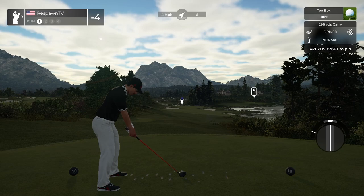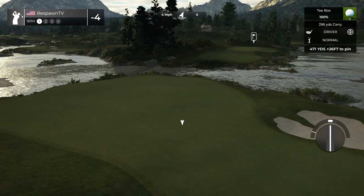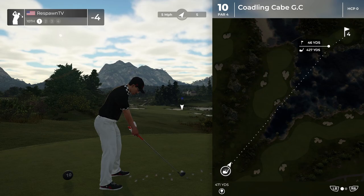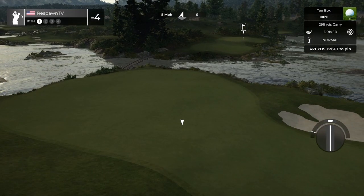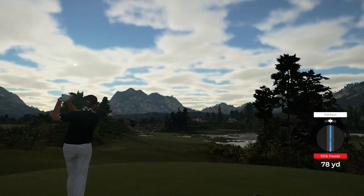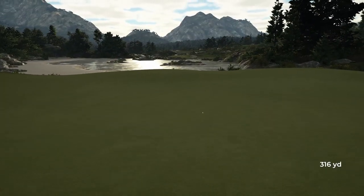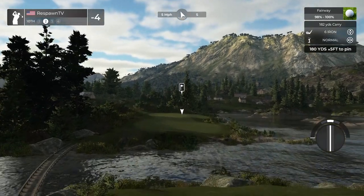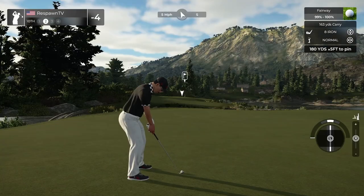Number ten — what a spectacular hole this is. There is a very very good split fairway, it leaves you with a decision: do you play this back and get yourself like a four iron, three iron, three wood in? Or do you boom this thing up and give yourself a little bit of a shorter iron coming in? I am going to try to take the shorter iron route. We'll take the shorter iron — just the way that this is all sloped out it gives you this little backstop here towards the back half of the fairway so you can get your ball to stop. The golf is really good on these courses — it's honestly just been amazing.